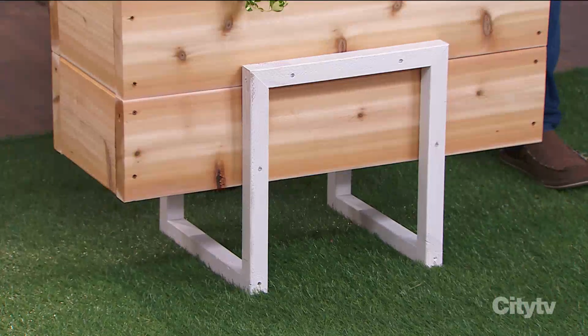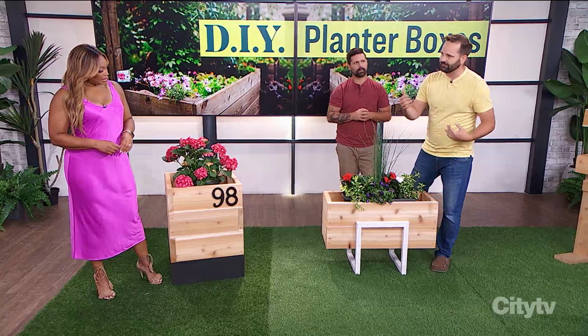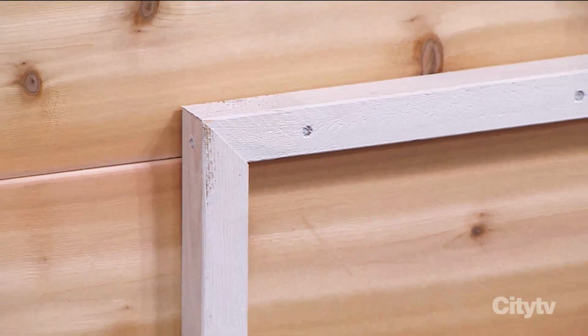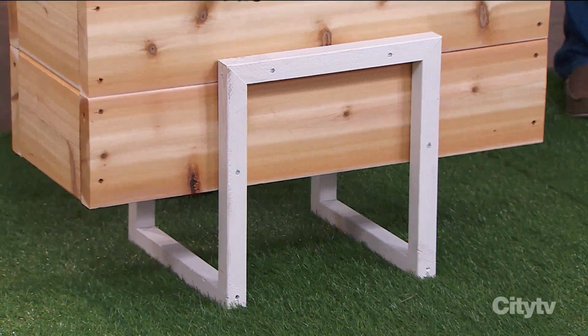Instead of bringing it all the way down to the ground, we've got it lifted up a little bit, and we have the legs going around, and you can just have fun with them. You can do different designs on them. Here we've used some 2x2 wood, and we've mitered the corners on a 45. Again, you paint it white, it gives it a little design, a little style, a little flair.